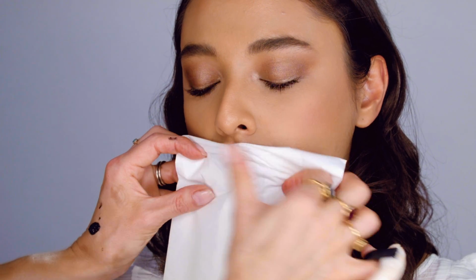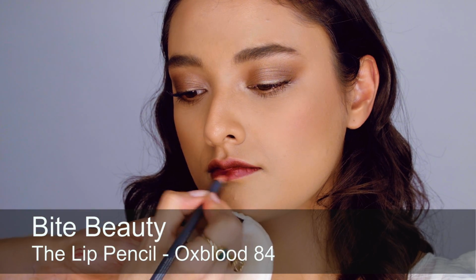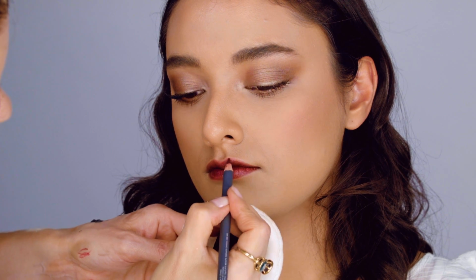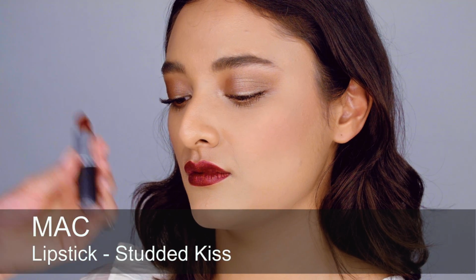So I'm just going to blot there, and then take a lip pencil. Let's see which is going to be a good shade. I think this one. And now I'm going to create a second stain over the top, and this I can use to create my shape as well. Okay, I've actually changed my mind. I'm going to change to this MAC because it's matte, and I think it will look good to have a matte, really intense dark colour rather than a satin finish. So this will help it to stay on because we've got a thin layer of lipstick and then pencil and now another layer of lipstick, really pushing it into the lips.